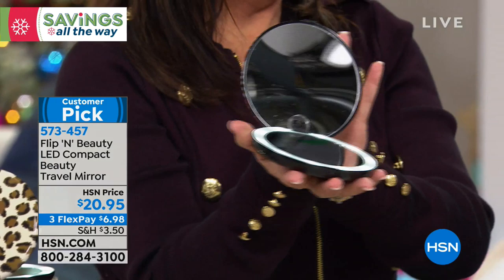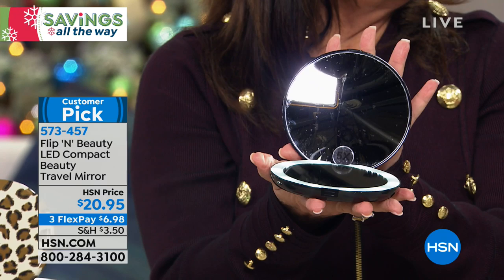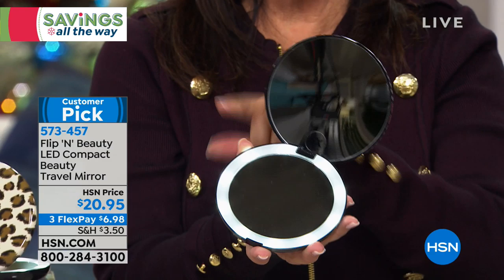Thank goodness. This is true. Well, you can see things that you need to fix, if it's something in your teeth, if it's an eyelash, if it's a contact lens, things that are very delicate. A regular mirror, you can't do that. You can't do that in a rear view mirror, and you can't do it in a handheld because you need the illumination in addition to the magnification. Exactly. Lighting is so very important, and this is what we're giving you. And if you notice, these lights are beautifully spaced all the way around. So you're getting that gorgeous forward-facing light, the magnification, the standard, and a gorgeous compact.